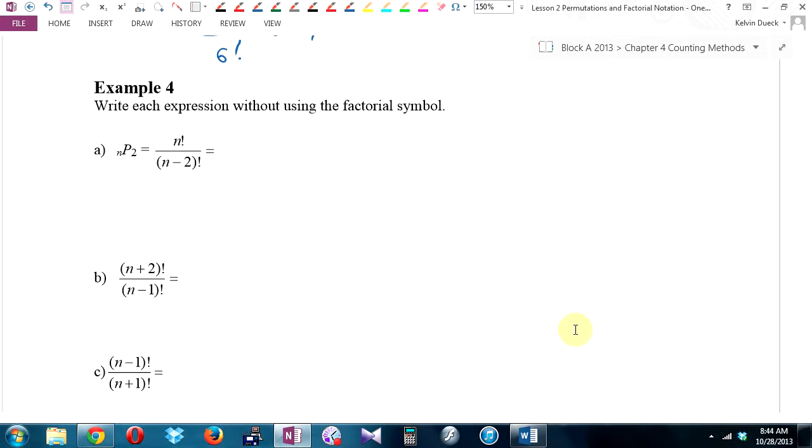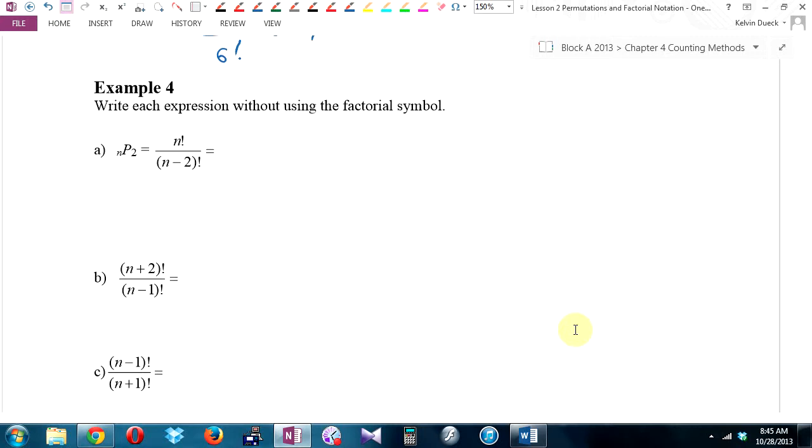That's not enough. What we want to do is expand these, and hopefully somewhere along the way stuff will cancel. In fact, I guarantee it, because I'm making up examples where it will happen all the time. The way we start is we look at the top of the fraction, we look at the bottom of the fraction, and we ask, which one's bigger? Is n or n minus 2 bigger?